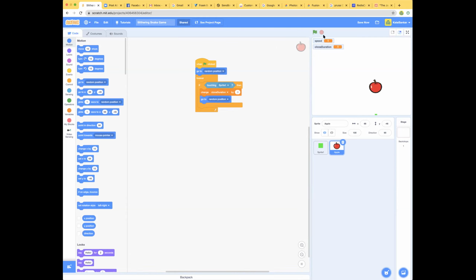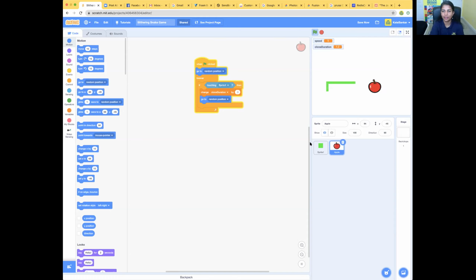Okay, so let's test the game. Maybe you could change the size of the apple a little bit. And we don't want the snake to be choked up. Do you all see your snake getting longer and longer?